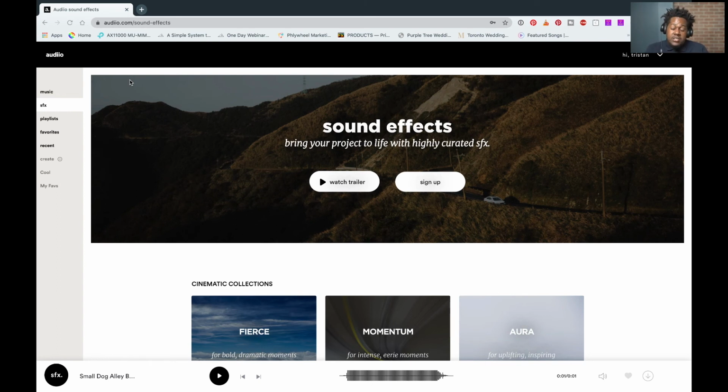So again, the sky's the limit in terms of how you can search for these particular sound effects, because we're talking about thousands of sound effects at our fingertips, which is amazing for $200, and it's a lifetime subscription. You don't have to worry about paying that $200 every single year. You only pay it once and you have it for life.